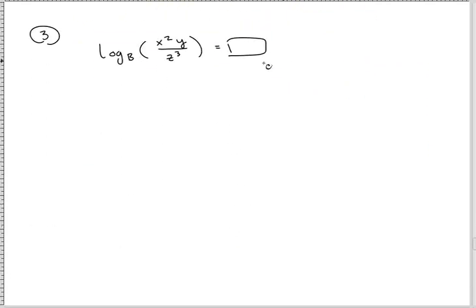So it says to expand. And again, this is kind of like simplifying. I want to say the word simplify, but simplify is too vague. We need to just say expand. So the first thing that comes to my mind is that division. And so I need to split it up. You always got to have a base b. Very particular on the homework program. And so a division is going to be a minus sign.